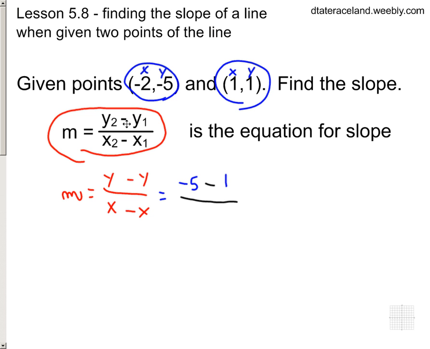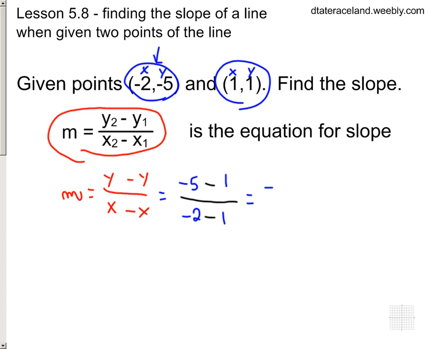And since I started with -5 for my y point, since I started here, I need to go back and start with my x's here also. This is a -2, so I'll put -2 on the bottom, and that would be for our x value. Okay. See this minus sign? Go ahead and put the minus sign in, and my x value on the other point is a 1. Now we just do the two subtraction problems, and we've got our slope.